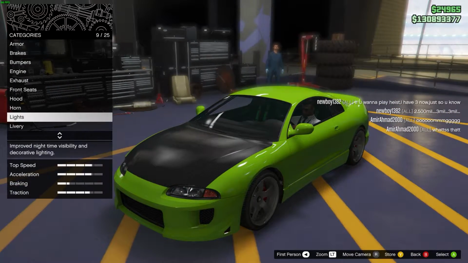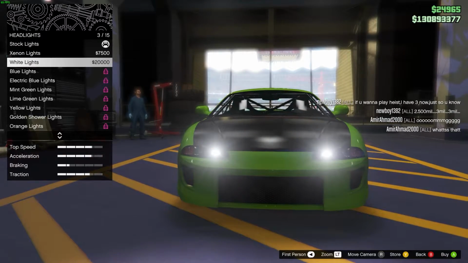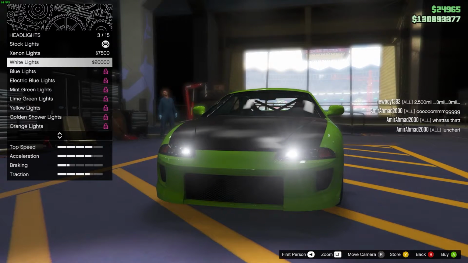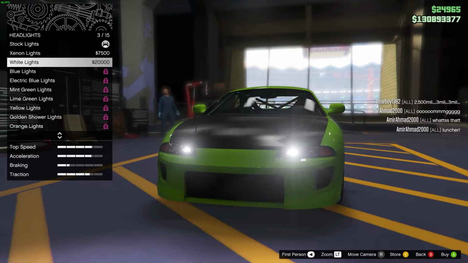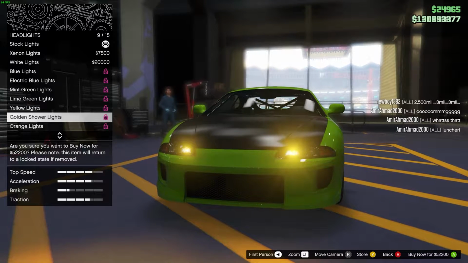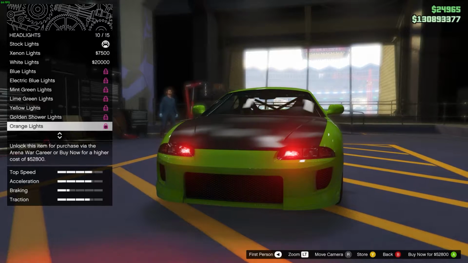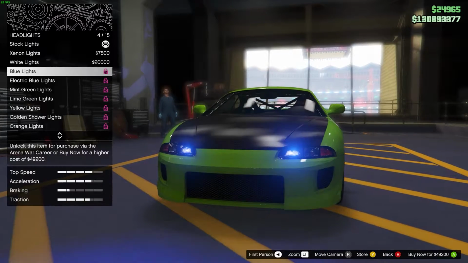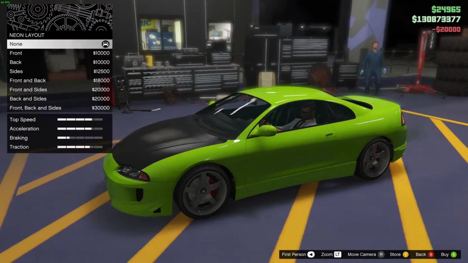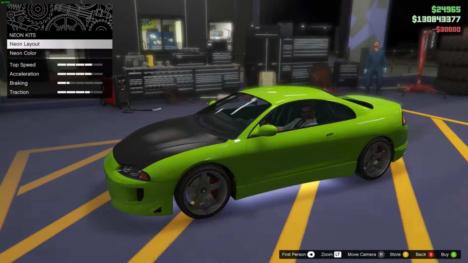Now we're gonna go for lights. I want to go for neon lights. You don't have to. This doesn't show you the exact car. The car didn't have these features on there, but I just wanted to slap them on because they look pretty nice. But yeah, they look pretty cool to me, and I want to grab them. So there are a lot of lights now. I'm gonna grab probably the white one just to make sure. I'm gonna go for the neon layout, which is the front, back, and sides.